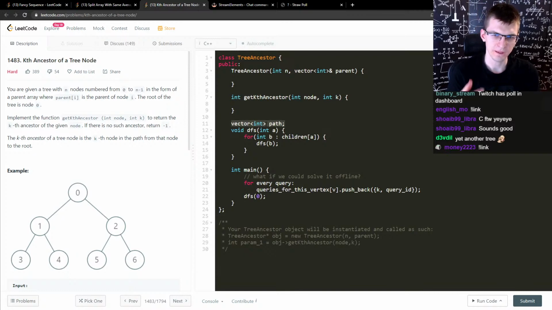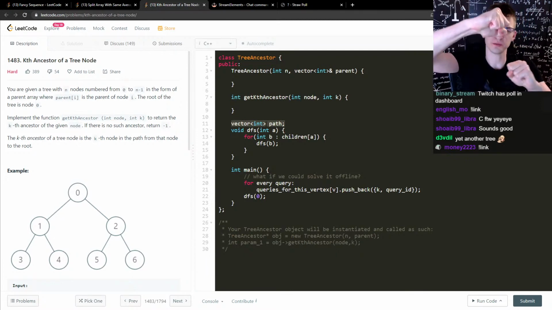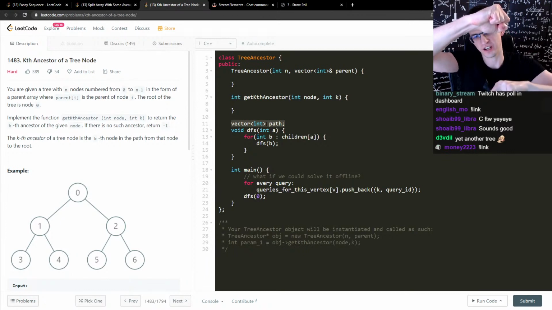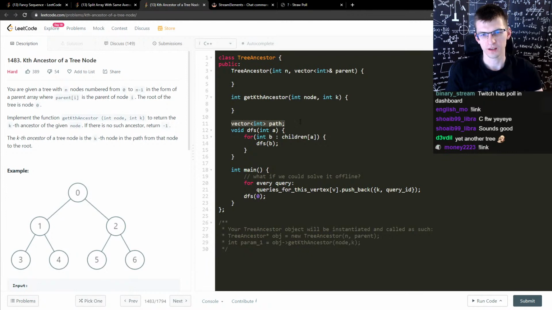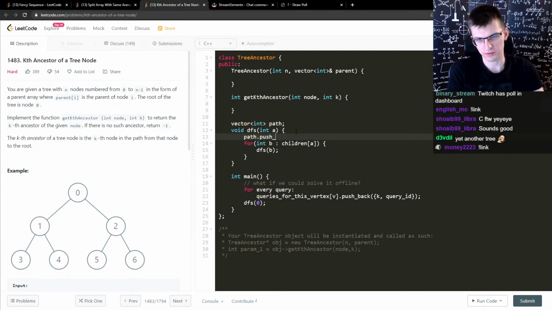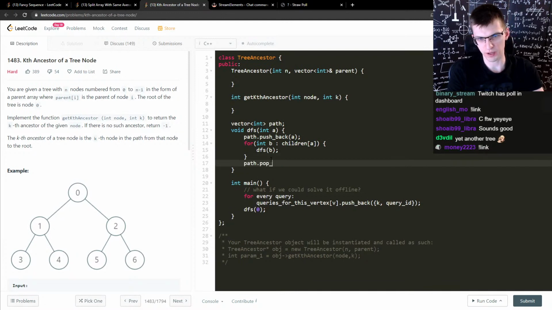Path, you can also call it a stack, because it's actually a recursive stack, like with DFS. When you start from the root, then you go to some child, and you go to its child, the stack would still keep this path, because you will eventually go back up from this DFS. But what if we directly keep the path? Here we push back. When we exit a vertex, we pop back. I will draw what this path is as we go through this tree on the left.